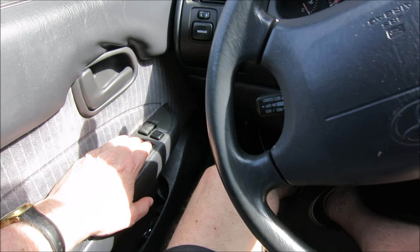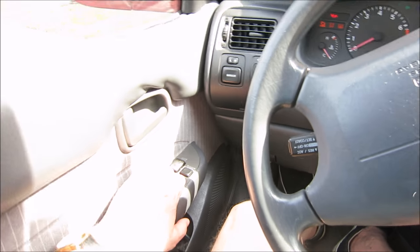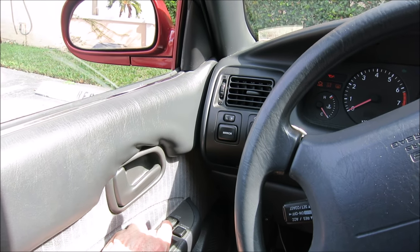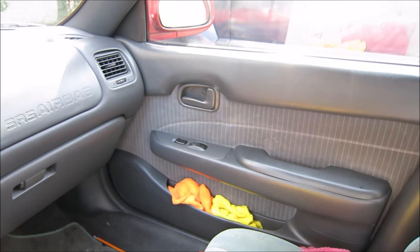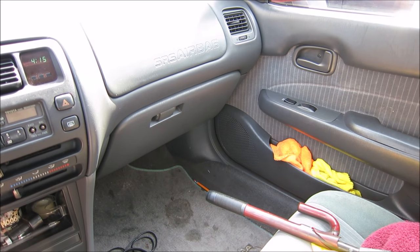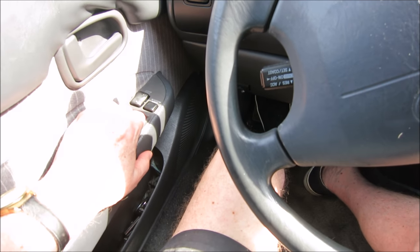If you have a window in your car that will work and the other three will not, welcome to the club. This is my old Moon Rover, my 94 Corolla, and the driver's side window would open and close. But the other three windows, the front passenger and the rear two, would not open. So I did some research online, and they said on the Toyotas, they have a reset for the windows.